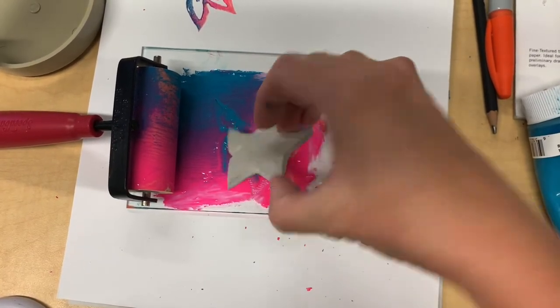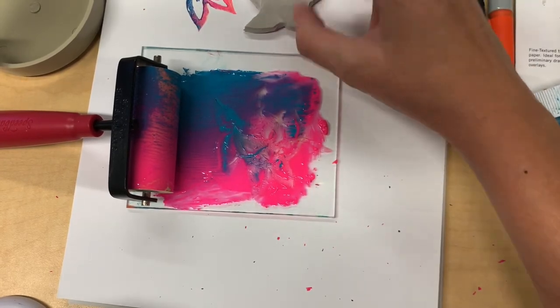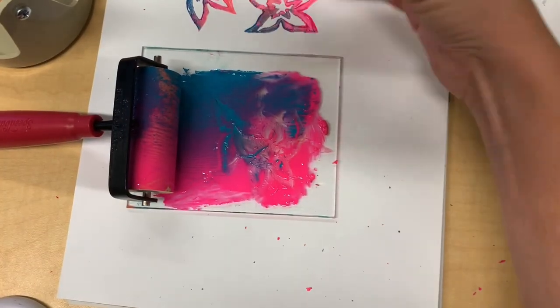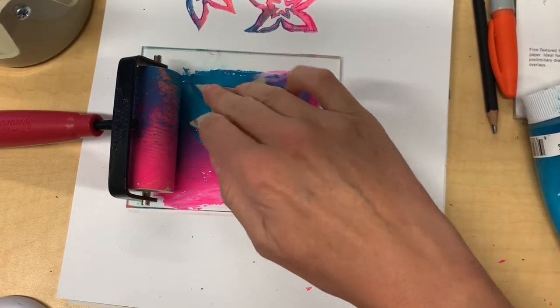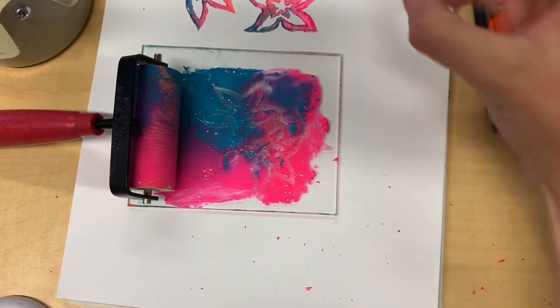I cut off the stamp a little bit in my video, but I will show you in the next example what this should look like. The round thing is called a baren, and it is used for printing. You can make everything kind of flat, or you can rub it on top of your print or your paper just to smooth out all of the little cracks and wrinkles and make sure that you get a detailed print.